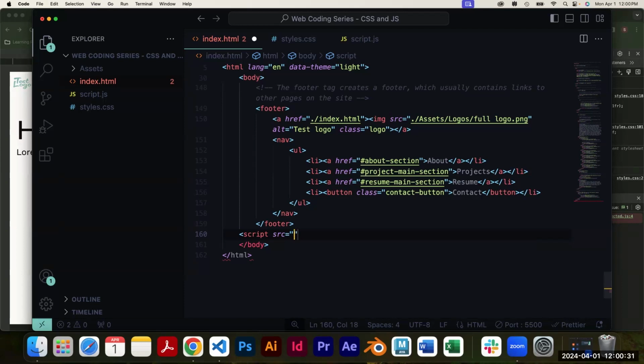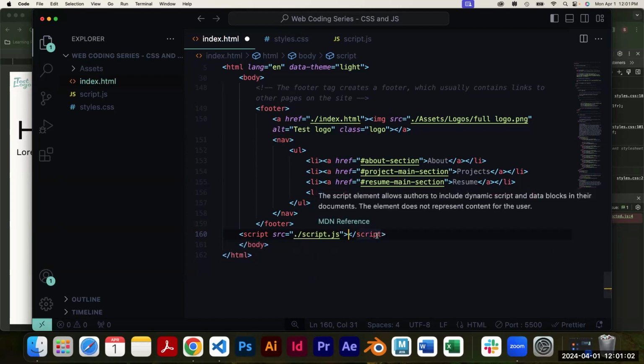So remember to look in the folder that you're currently in, you would do a period /, and then it should be right here. If it's not, if it was added into your assets folder, you might need to go in there and see where it's added, but it should hopefully be just right over here. And then let's close it out. And you'll notice that it does add this ending tag.